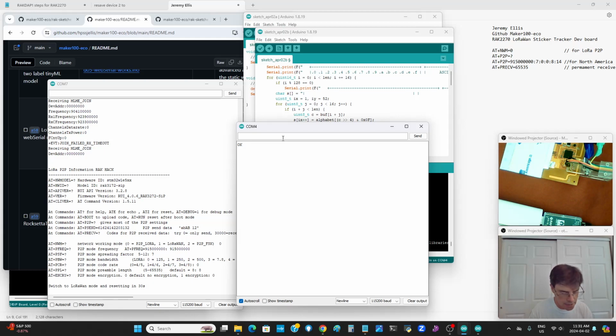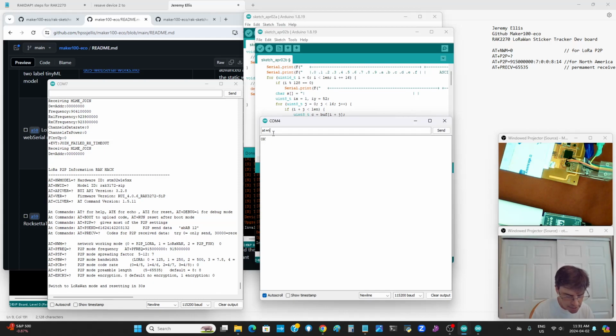So, first thing let's just see if we can send that command. I gotta be in P2P again. Yeah. So, let's just go through and check stuff. AT+NWM equals question mark. 0, that's good. Now, this thing should be all set up properly. It does look like we're in the correct mode there. I'm feeling that something's not running right. We could try a P-send here. Let's check if we're in receive mode. AT+PRECV equals question mark. Yeah, receive is on, so we can't send right now.